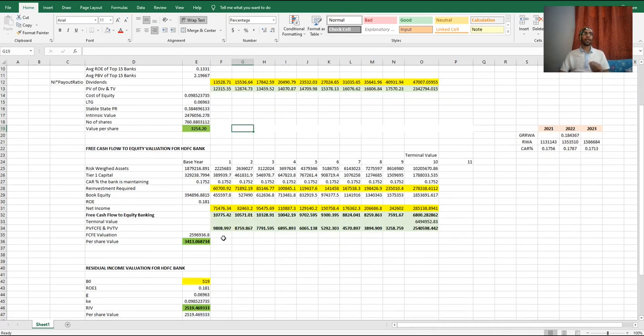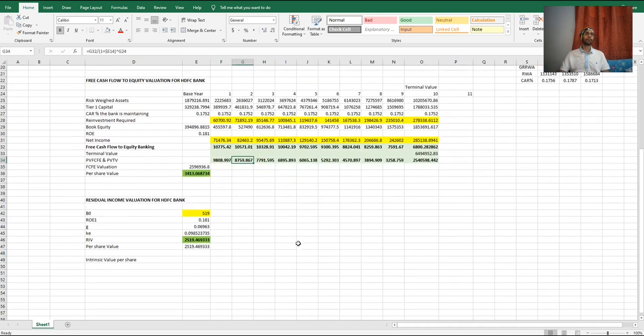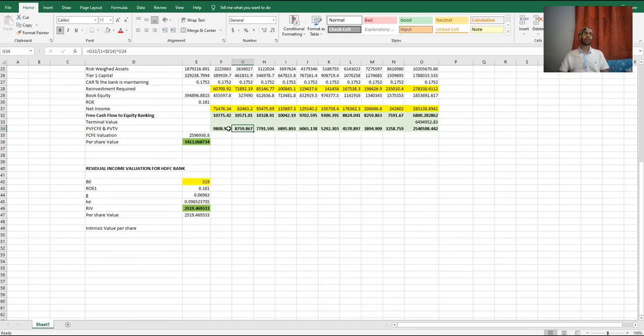Same mistake we repeated while calculating the first 9 years of present values for cash flows. Here also we have corrected it, we have locked the values. So these changes have resulted in a slight alteration of the value per share in both the cases. Although these are small changes, the significance of it still remains very high, right? So we have changed it and made the corrections now. Now we are all right.